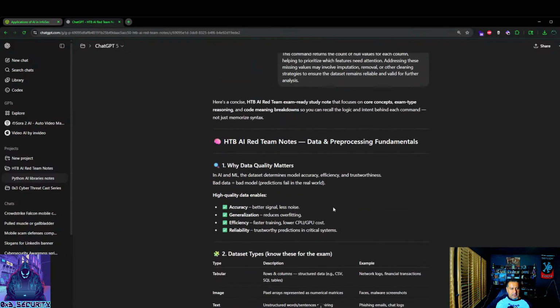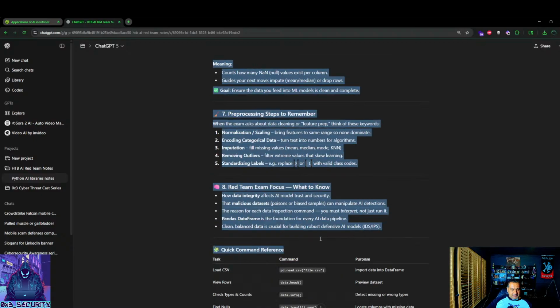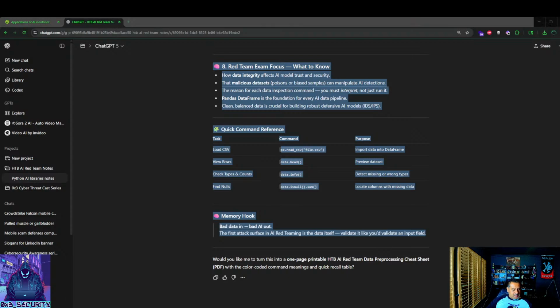So now what I'll do here, and if you were here from the beginning, you saw my Obsidian notes. I actually did that for the first one before I started this. Memory hook, bad data in. I'll just keep that, and then I will just add that, copy and paste, and it'll pretty much be identical. So Obsidian, the way I have it, is color coded.